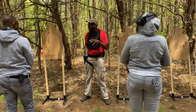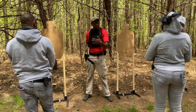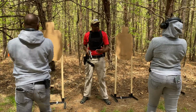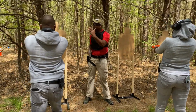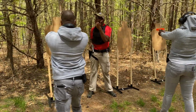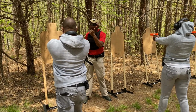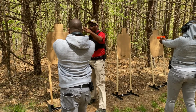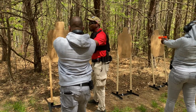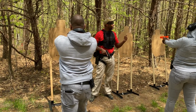Follow through. Follow through is when you've done a proper stance, go ahead and get there. Get there and stay there. I don't want you guys to be slacking up too much. Proper stance, proper posture, aggressive but sustainable. Master index, master grip, support hand grip, sight alignment, which means you're looking through your blurry rear and focusing on your focused front sight, which is before, during, and after every shot.